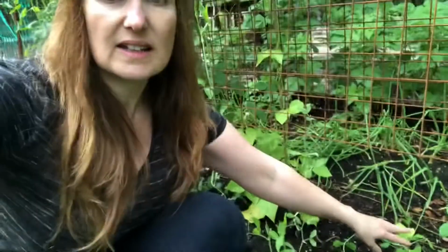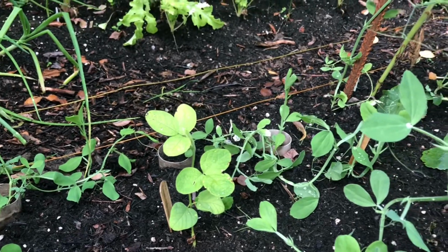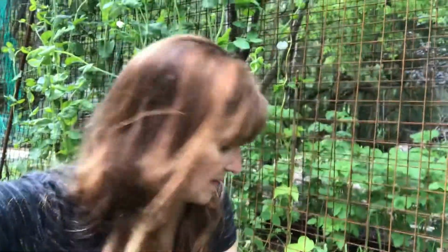And also here, this is one of my experiments. It's a soybean. Now, I've never ever grown soybeans before, and it's not gotten very big so far. I actually planted 6 soybeans. Some were for a friend. We do a plant swap. So some were that, and I saved 2 for myself. One unfortunately died, and this is the last surviving one. So I'll see how it does this year, and if it doesn't come very good, then I'll do a bit of research over winter time and see what I can do better next year.